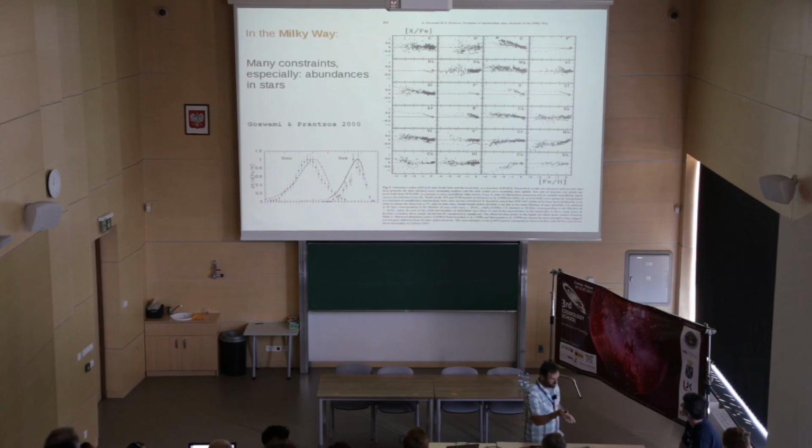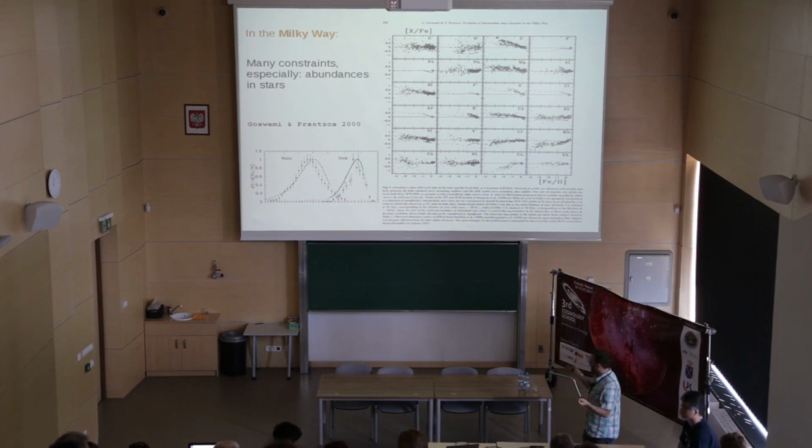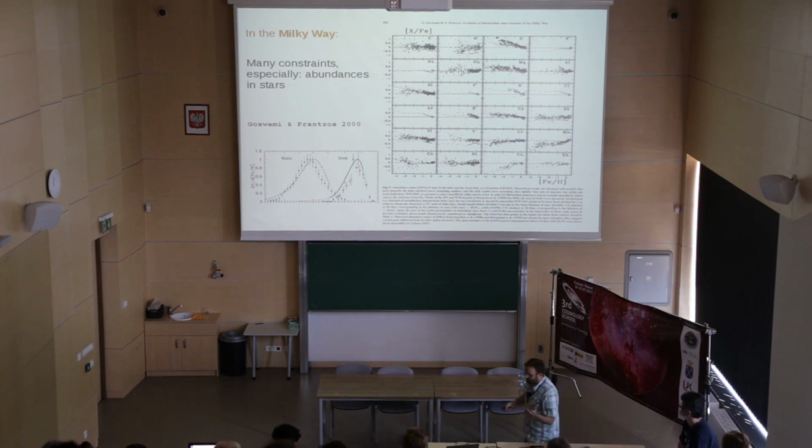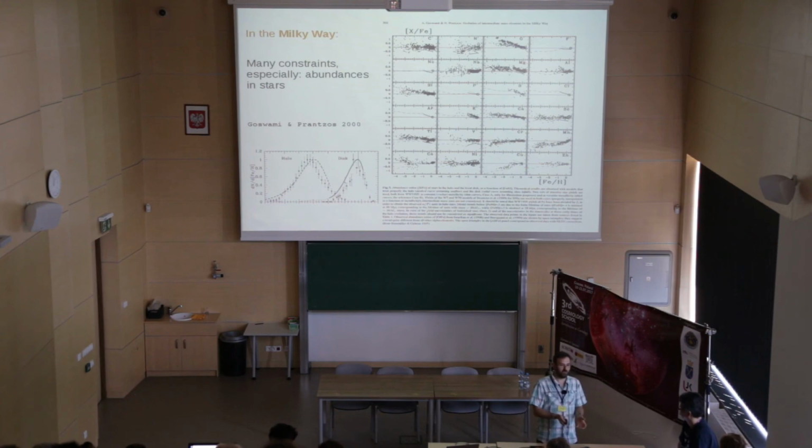After you mentioned Peroux, and that's absorbing systems, that's a big problem, because in absorbing systems you cannot measure oxygen. The lines are not adequate, so you must measure some other elements where you can do it, and so they measure iron, which has also the problem that it can get into the dust grains, and you are not completely sure. So you also measure some other element like magnesium to try to see how much may be in the dust.